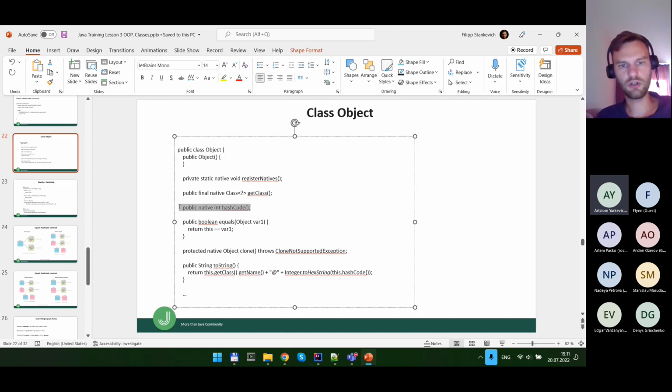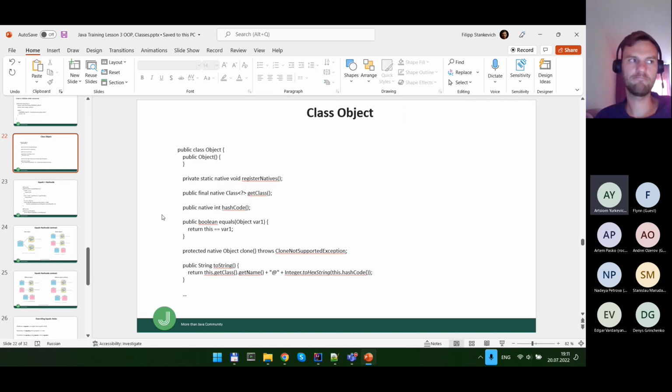It has a hashCode method, which returns a unique code, a hash that describes your object uniquely, and also an equals method to compare two objects, and by default it compares by reference.